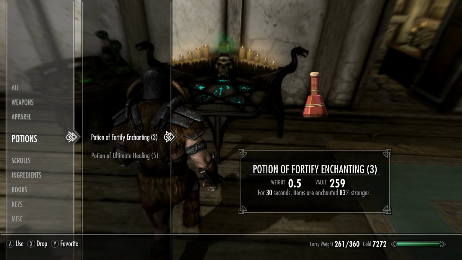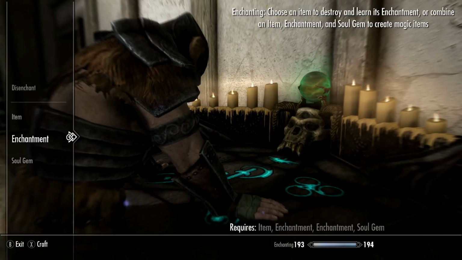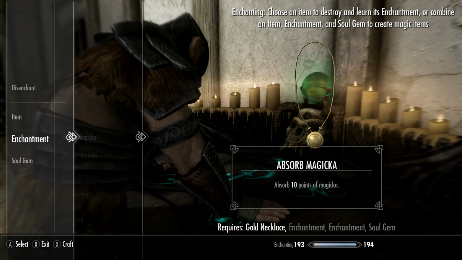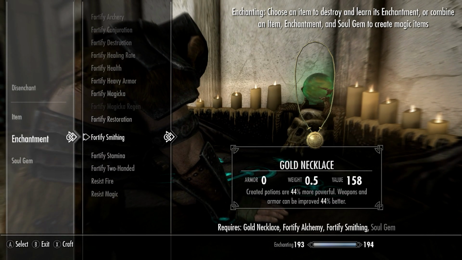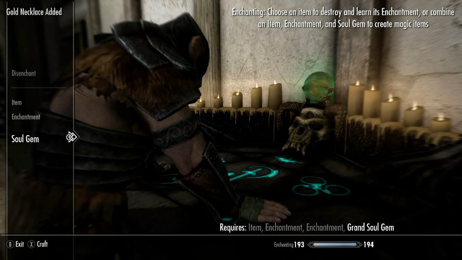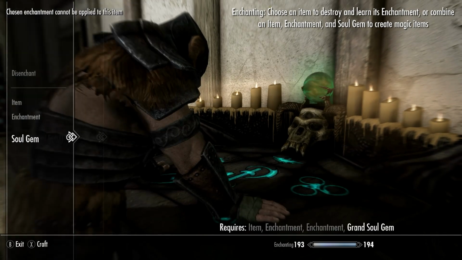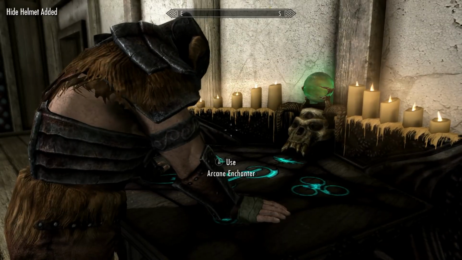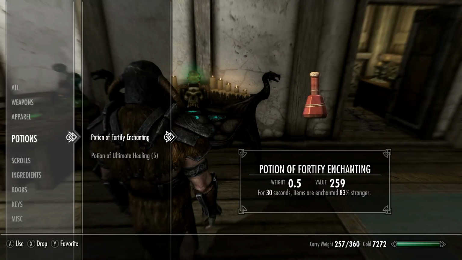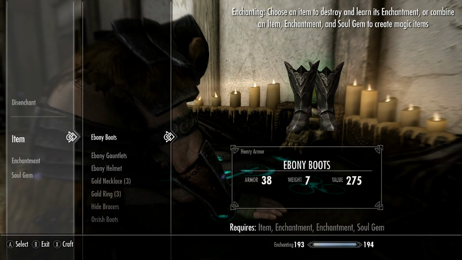Re-equip Azadel's armour and take one of these, and this time put Fortify Alchemy plus Fortify Smithing on a gold amulet, ring and hide bracers. Then Fortify Alchemy on a hide helmet and Fortify Smithing on the second hide chest plate. This is going to be our crafting set, which we will keep. The other alchemy sets can be sold. Now take another enchanting potion and on your ebony boots put stamina and two-handed damage.